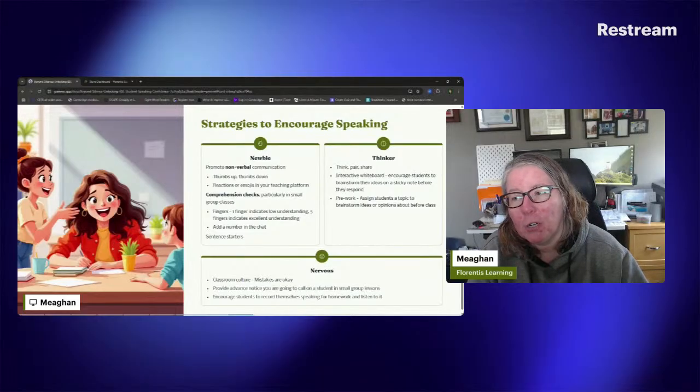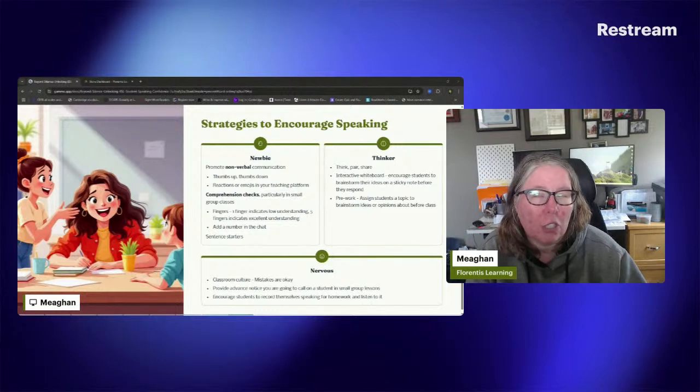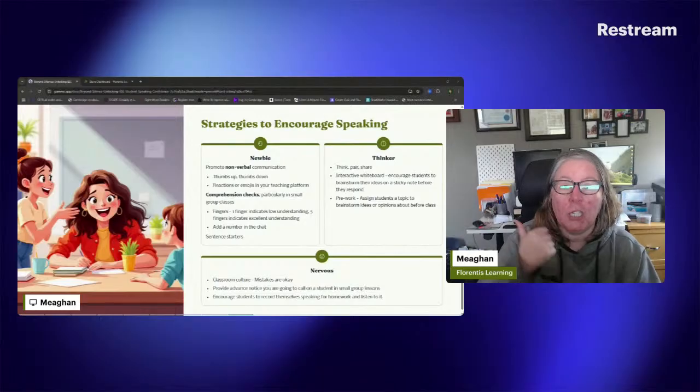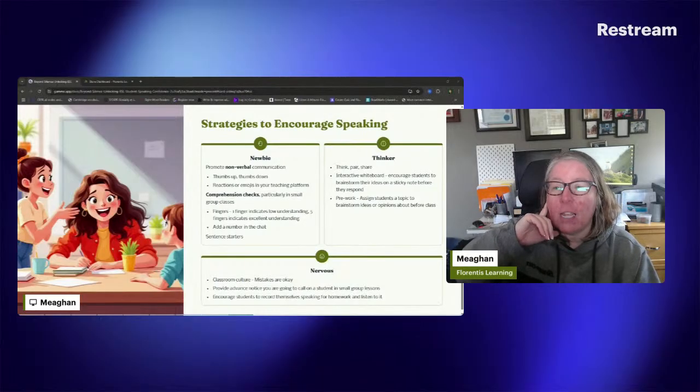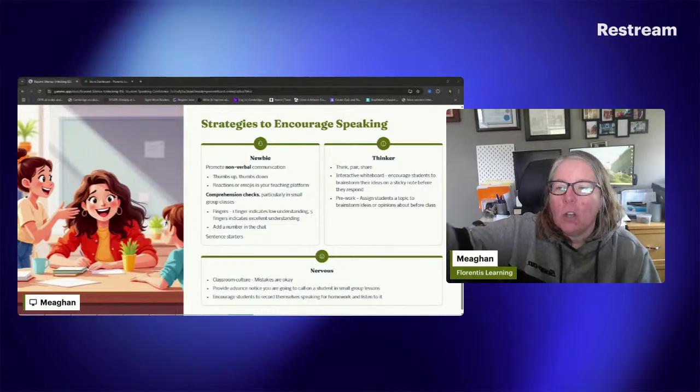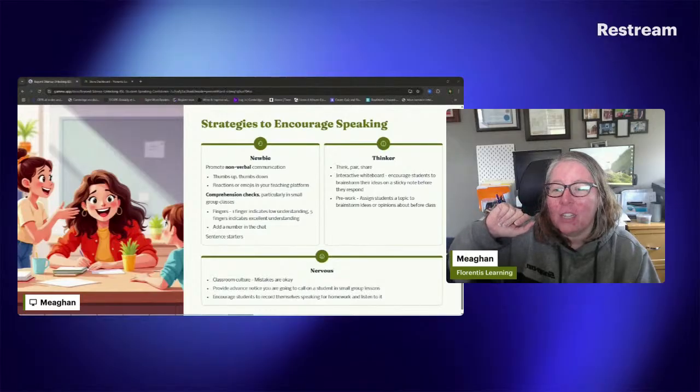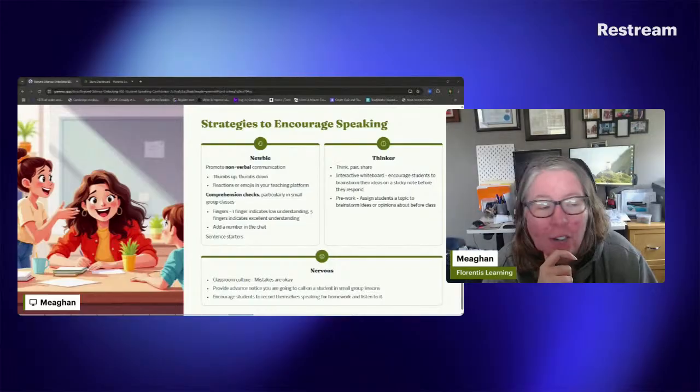And then encourage students to record themselves. So whether it's group classes or one-on-one classes, getting students to record their speaking is good for self-assessment. It's good because they actually can then hear their mistakes. And sometimes they think that they're speaking and they don't make any mistakes. So they actually are making mistakes. They just don't realize it. So get them to record that, right? So that they can really hear their mistakes.